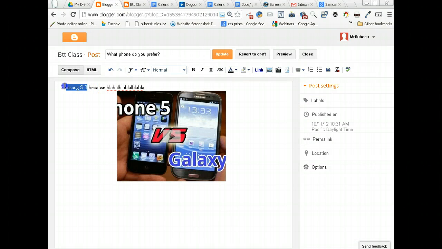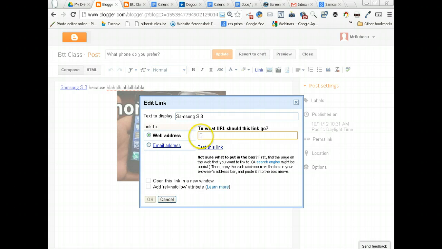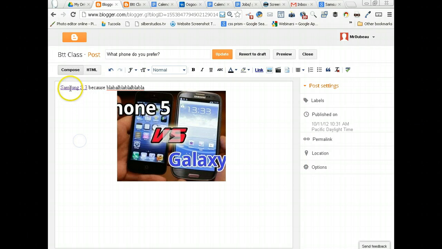And in a blog, you guys know this, when you go and read a blog, there are hyperlinks everywhere. So I put that link there, and when somebody's reading my blog, they can just click on this and go see what that brings them to. That's the advantage of a blog versus just a word text. Nobody today likes reading a regular word text if you have the option between that and a blog. Because a blog takes you to the pictures, takes you to the website. You find so much more information. And so click on Samsung S3 and you're there.